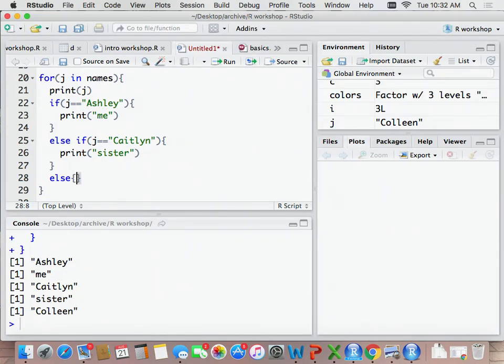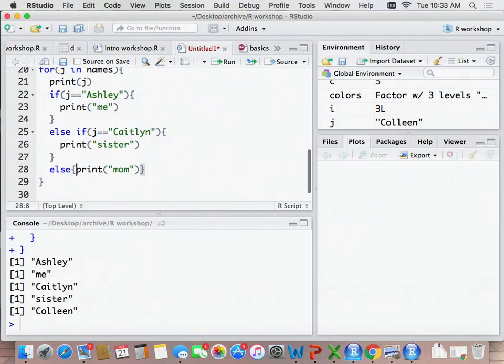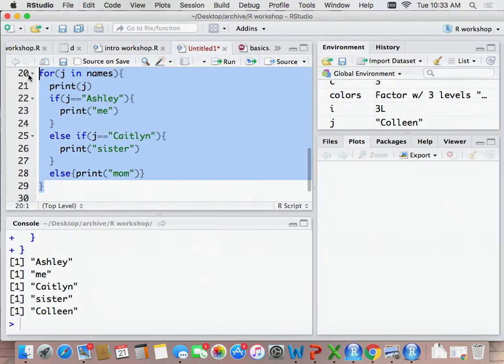We can just say else, print mom. See how I have that all on the same line? That would work, or I could have it on a new line. Both work. Again, make sure you highlight the entire thing and run it.